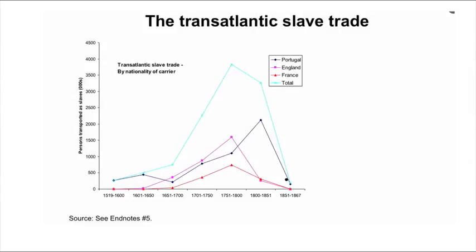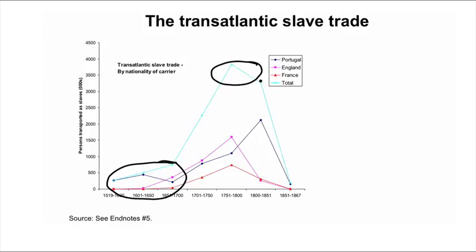Here's a graph which shows data on the number of slaves transported during the period we've been talking about. The horizontal axis is the number of persons transported in thousands, so this would be like, for example, 4.5 million. During the whole of this period, 12 million slaves were transported from Africa to the New World. You can see that in the period up to 1700, there was some slavery, but it's the period after that in the 18th century where slavery really takes off, reaching a peak with this line showing the total amount of slaves being taken in the late 18th and early 19th century.